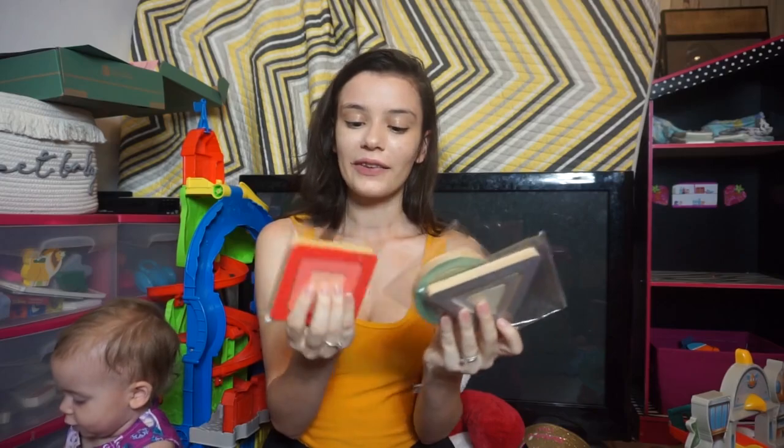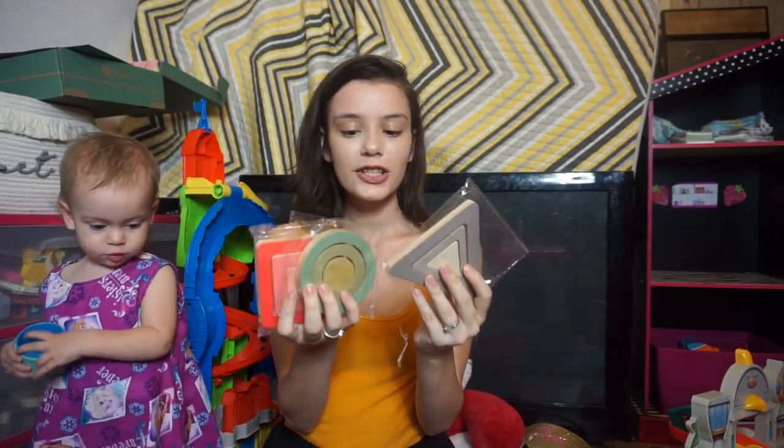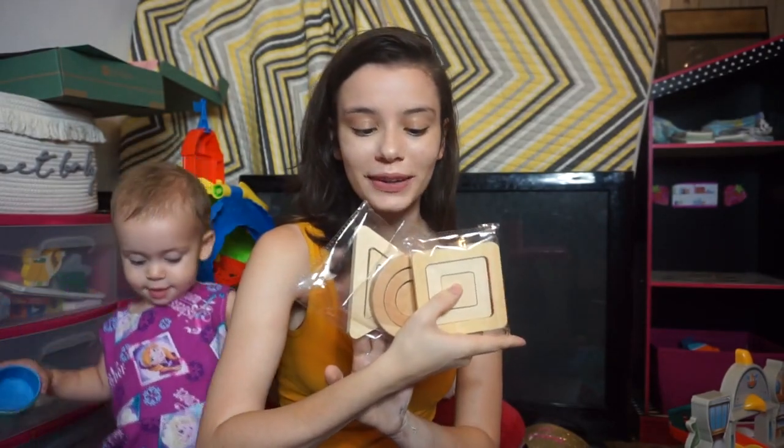So next thing in here are these three super cute shapes. Again, we're focusing on the fact that something is smaller than something and how things can fit together and fit inside of each other. On the one side they're colored and on the other they're plain. I know that she's going to have hours of fun with this, no doubt.